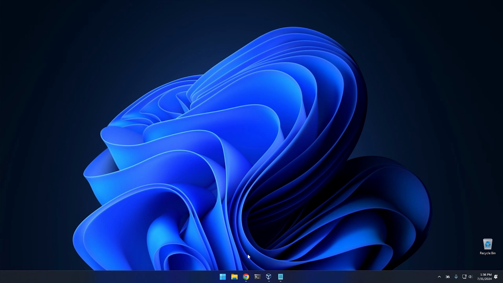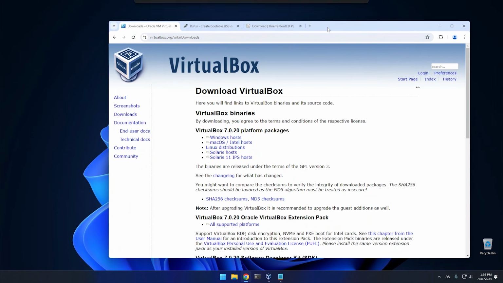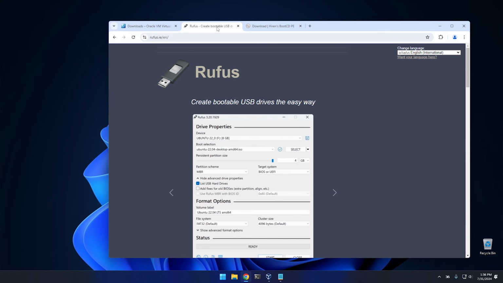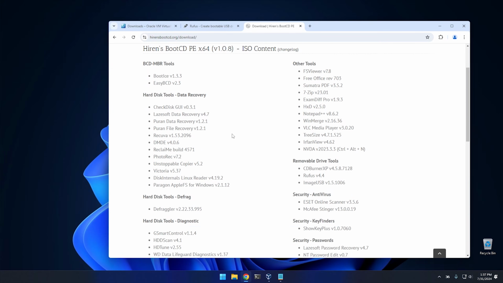So the first thing that we need to do is we need to get some tools, and the tools that we're going to need is VirtualBox, obviously, because we're going to need VirtualBox to set up what's going to eventually become our install of Windows. And then we want to get Rufus so we can create a USB drive for our Windows install. And then we also are going to need a Windows PE install, because we're going to do a lot of this work of creating this image from within Windows PE. Now, I'm going to be using Hiren's BootCD, but you don't have to use Hiren's BootCD. However, if you want to follow my process, it's a free Windows PE install, and it's really easy to get.